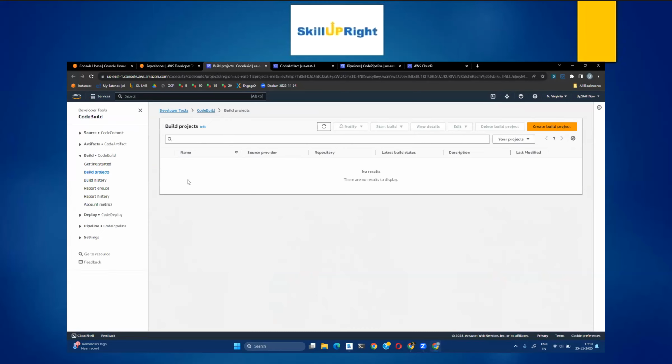You can write a series of steps to be executed on your source code, and maybe you want to run some compilation or some unit tests, whatever you want to do, you can define those steps and they will be executed on the source code, and then you can publish the log of it, or you can deploy the code somewhere, right?